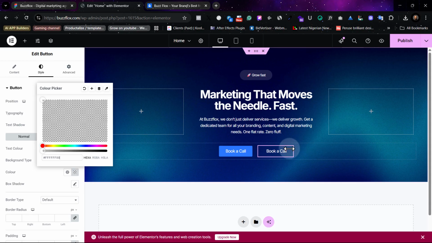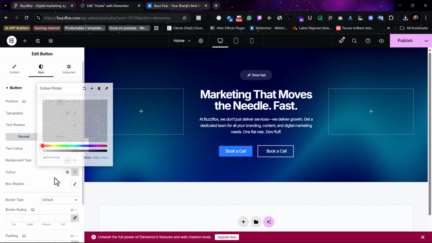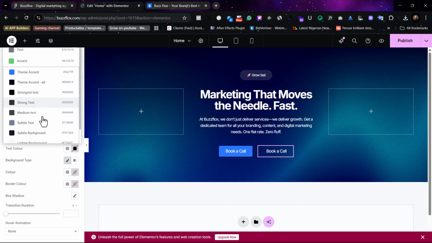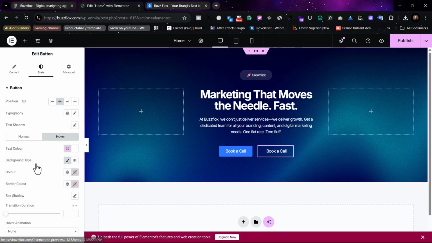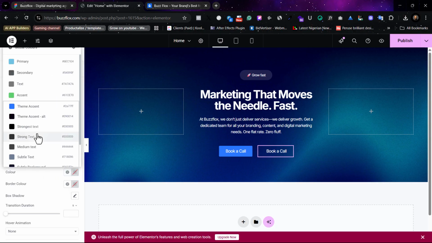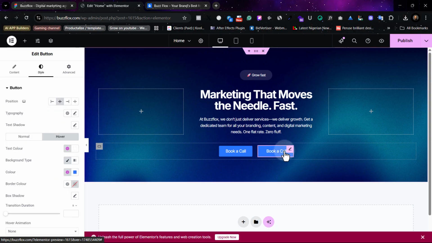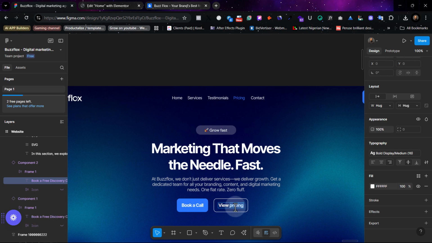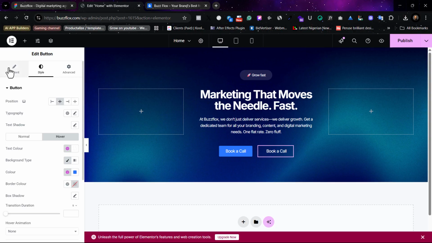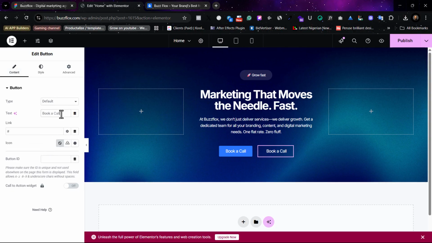You get the logic. So then the hover effect is going to still be white, the text is going to be white, then the background would be our accent background. So if you hover around it, at least there are different colors. But this one, I think it's going to be view pricing. So we're going to put it here and change it to view pricing.